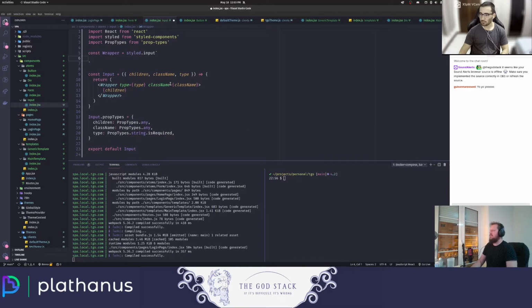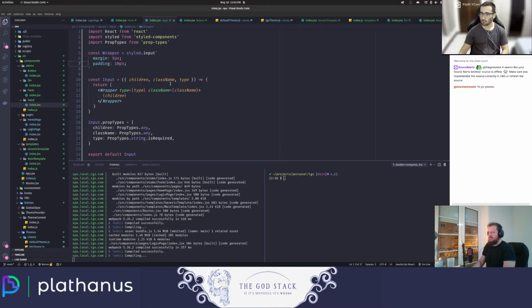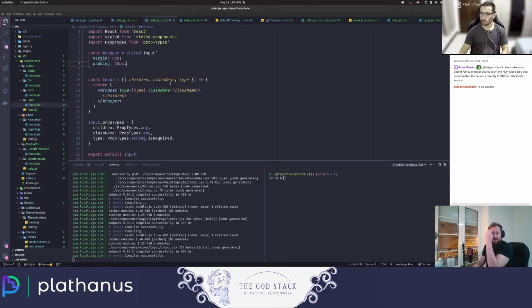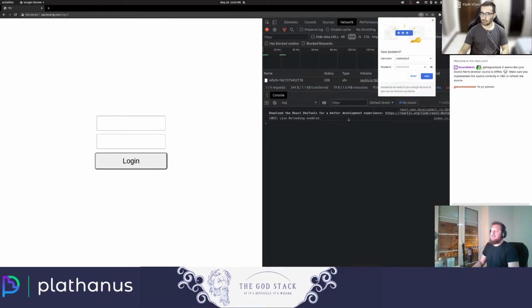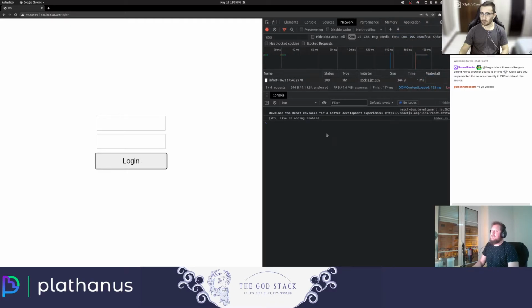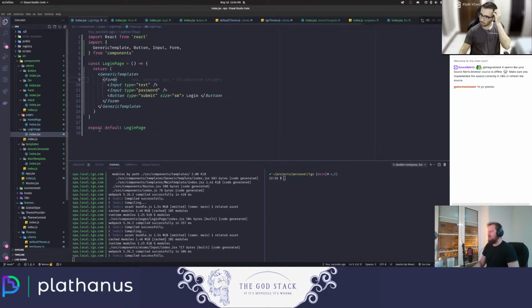Let's just get some margin to that. Again, I like to use margin padding, just like 5 to 10, but you can do that any way you want to. And there you go. Now I have here the username, and then the password, and then you're going to click. It's already working because I didn't do any logic here.